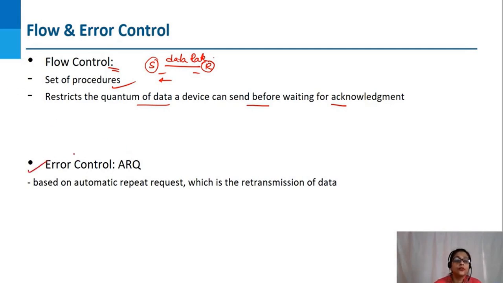Another one is the error control mechanism, which is done by automatic repeat request or ARQ. And basically this is done by retransmission of data. How do we understand whether the data that is received is error-free or not? So error control is basically a part of error detection and correction techniques where we use redundancy. Redundancy means adding extra bits to understand whether the data is erroneous or not. Another way is retransmission of data. And these two copies are compared bit by bit, and if there is any discrepancy, then the data is rejected at the receiver, otherwise it is accepted.